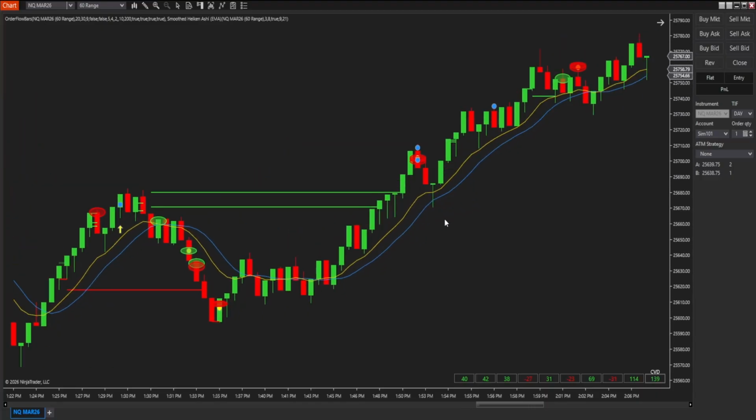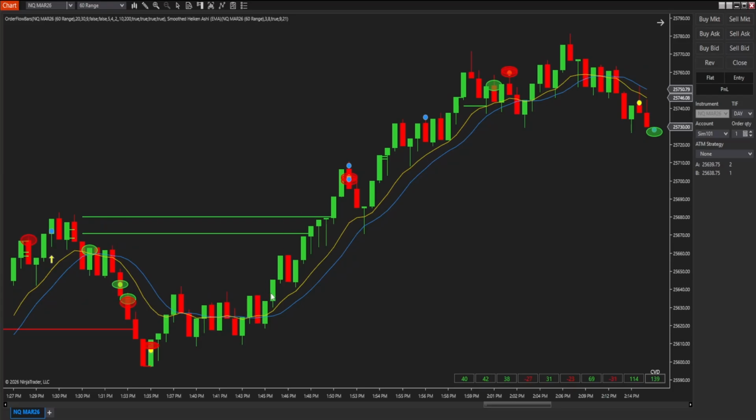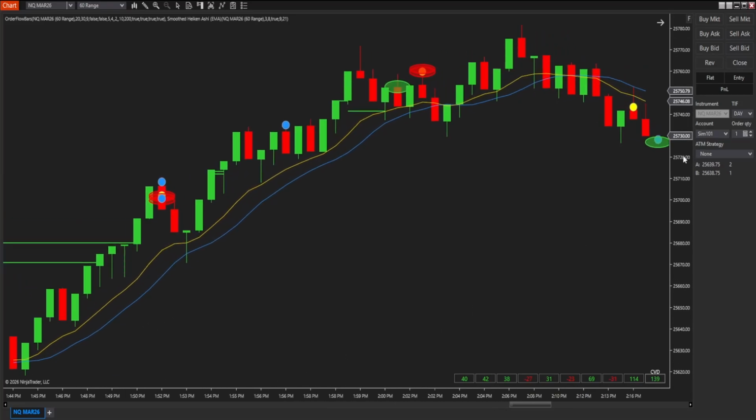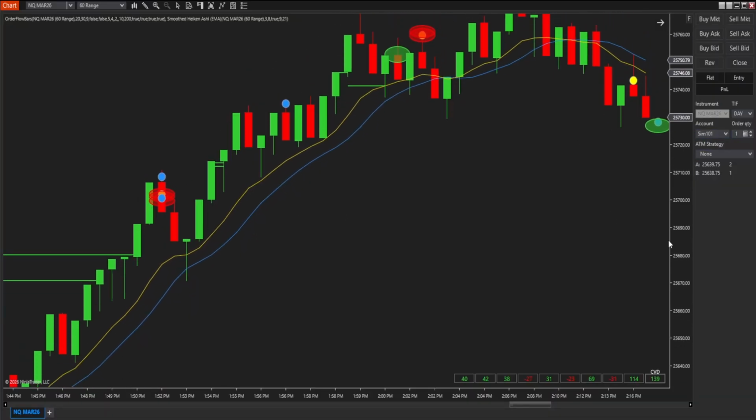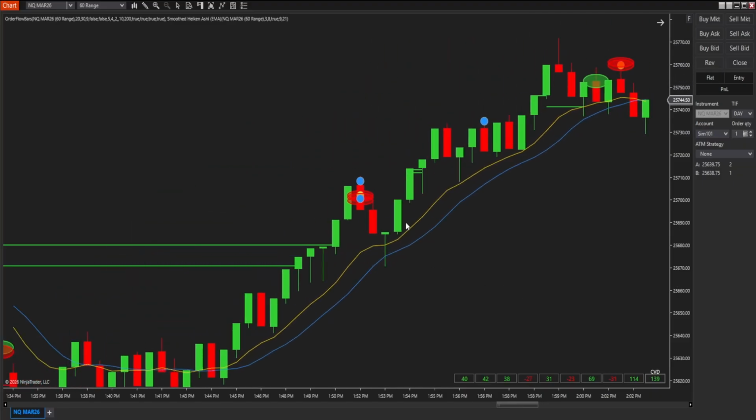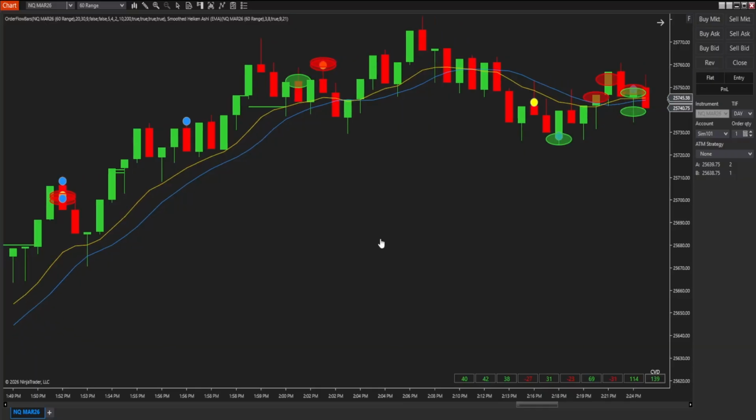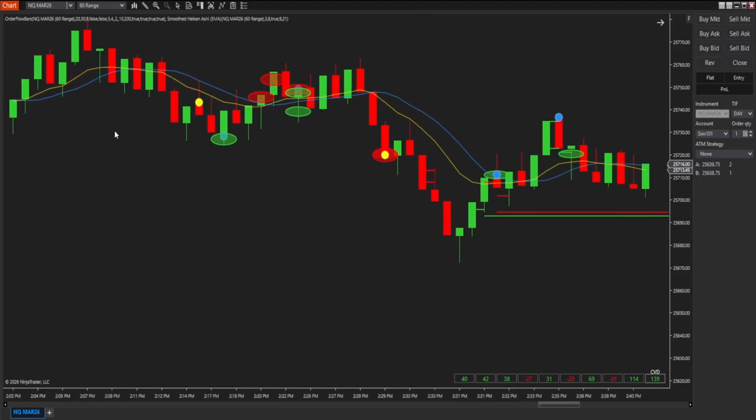Okay. Also, right here, we had a nice move upward. We had a lot of large sellers right there. You had like 1, 2, 3, and then some buyers. So there was a nice little battle going on right there. What you could have done is gotten in on the break of that high right there, and you could have ridden this up into this area for a nice 30-point move. Okay, large seller, and we're moving down, but we're kind of trending upwards. You really don't want to be taking that.